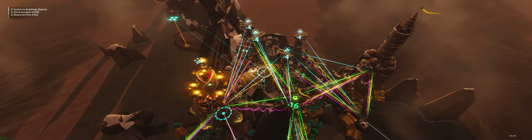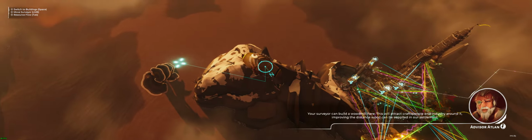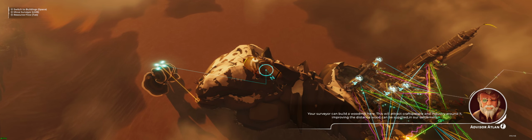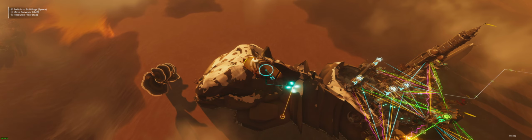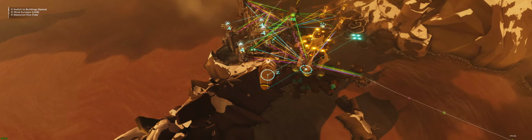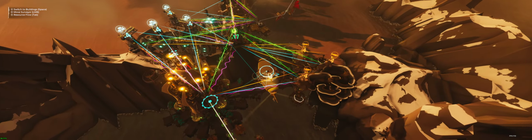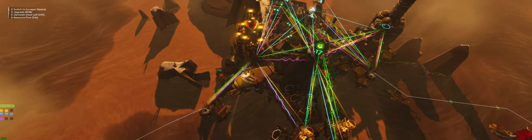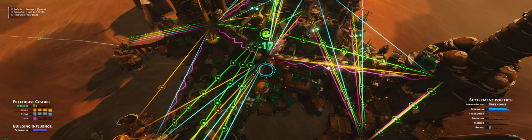Okay, I don't think we need wood from here. And again, the guy is always talking in the bottom right corner. Advisor Atlan, your surveyor can build a wood mill here. I know that. Come on. I know the wood is here. I don't need more wood because the wood is rich. Well, I think there is wood, stone, iron, well, everything.